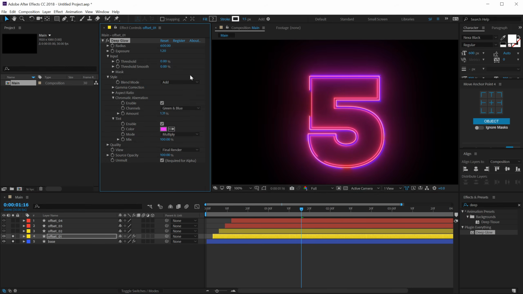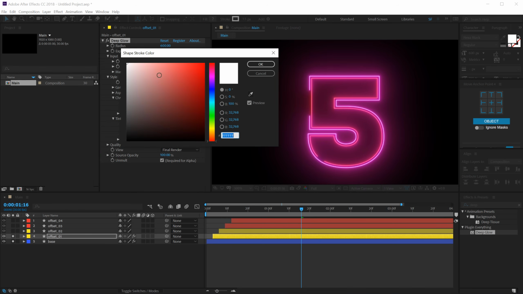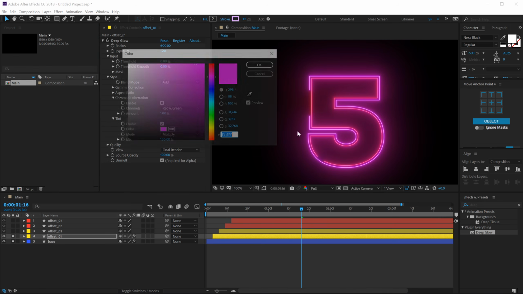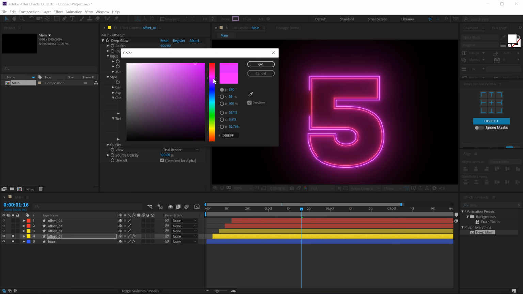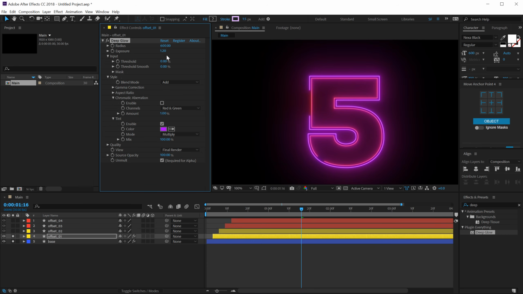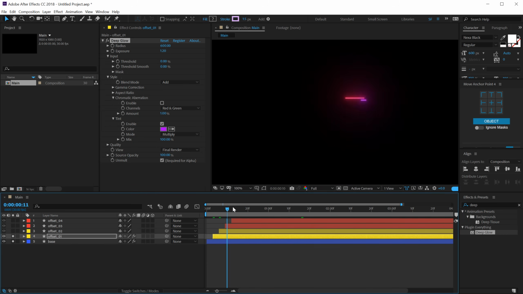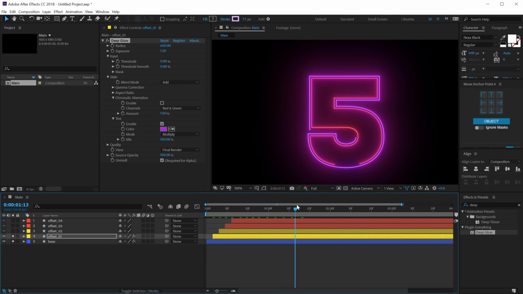So I can keep it something like that, and I can change the chromatic aberration to red and blue and play around with different settings to get the desired look. I'll set this to 1, and you can see this looks super cool. But for this one, I'm going to turn that off. We just want a very simple look. And also I can do a nice purplish color, maybe make it a bit more purple. Yep, that is looking much better. So now if I preview this, you can see we get some very nice looking glows and animation. Also there are a number of different settings.